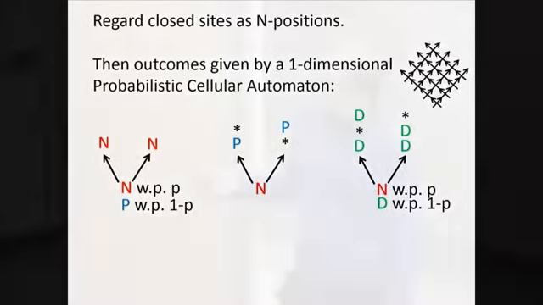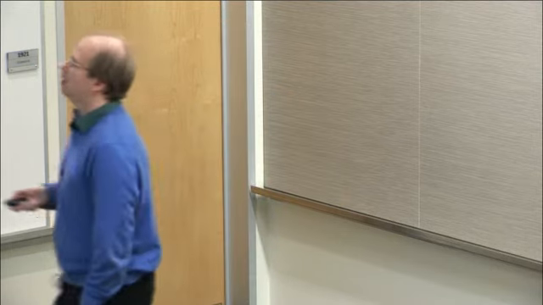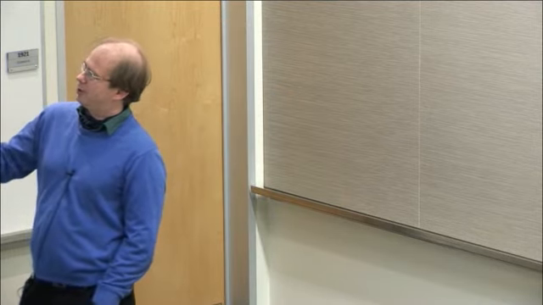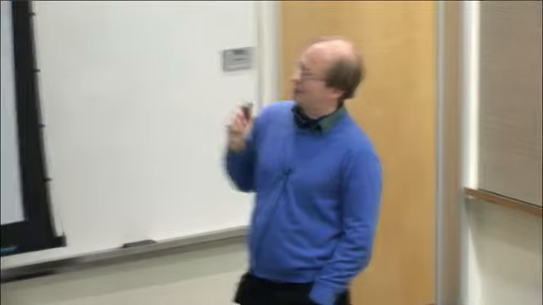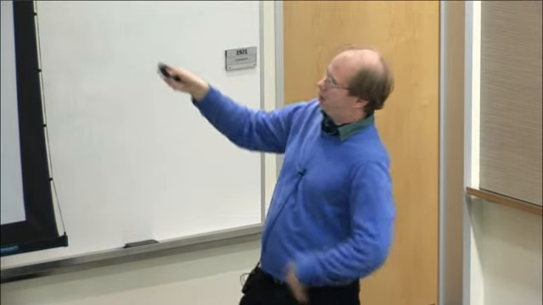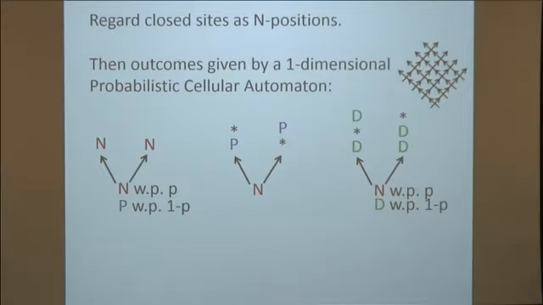Okay, well, here's a way of looking at that question. If you want, you can change the rules of the game. Rather than it being forbidden to move to a closed site, you can say that if you move to a closed site, then you immediately lose. That's equivalent, because no one will ever want to do it, so it's the same game. It's just convenient to regard closed sites as end positions. And again, we can imagine turning the lattice this way around. If you know the game outcomes on one diagonal, then you can compute the next diagonal down.